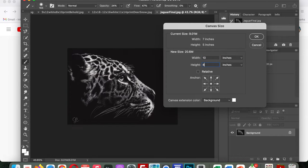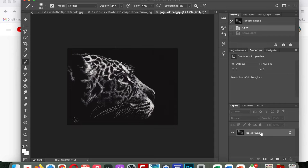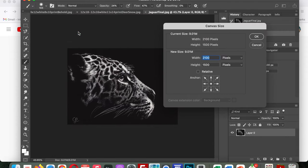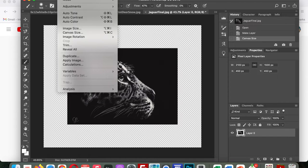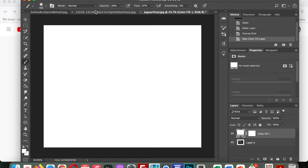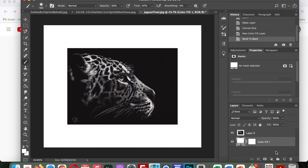Change the units from pixels to inches. Since this is landscape, set the width to 10 and height to 8 — the paper size I'm printing on — and click OK. If the image is set as a layer rather than a background, expand the canvas size to 10 by 8 the same way, but you'll have a transparent background. Go to Layer > New Fill Layer > Solid Color, click OK, check that the color is pure white (hex #FFFFFF), click OK, then go to Layer > Arrange > Send to Back. Now we have an image ready to print.